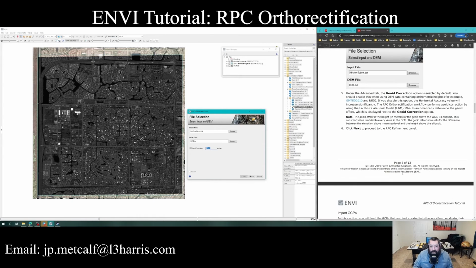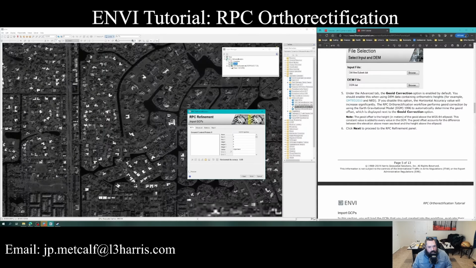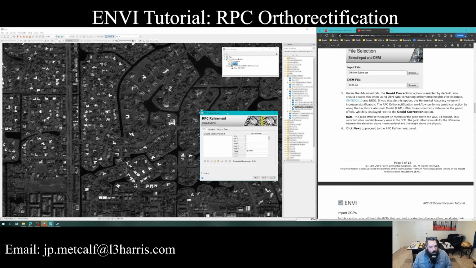Okay. Let's hit the I believe button and hit next. What that's going to do is clear out every layer that we had and then load in only the layers associated with these workflows.